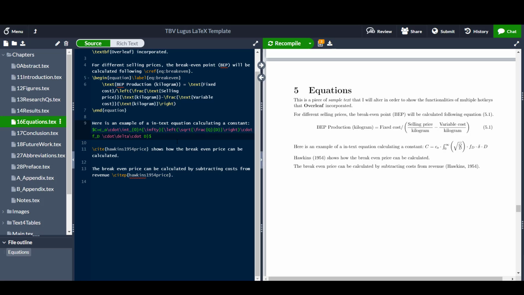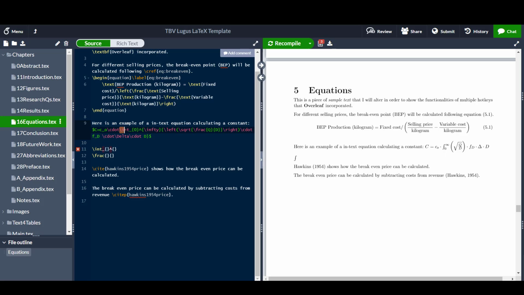To discuss a bit more of what I just advised you to use Mathpix for, is what you can see here. Here, C with an underscore O, which means that this O will be a subscript. Next up, we have the integral, which is done by this command, and exactly this. So we have the int, which has a lower bound 0 and an upper bound infinity, as you can see right here. And so what I'd like to talk about is the fact that you use an underscore to indicate the lower bound, and this small rooftop, which is created by shift 6, to have the upper bound.